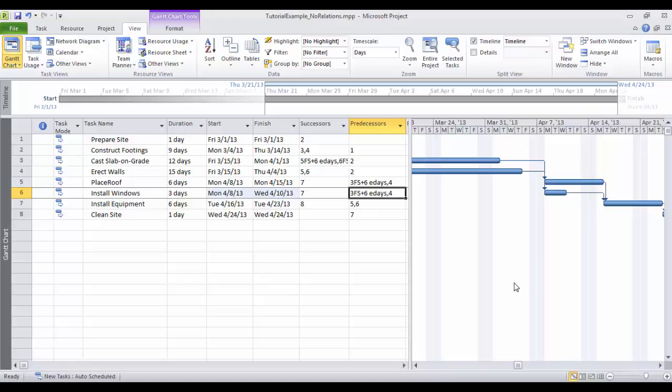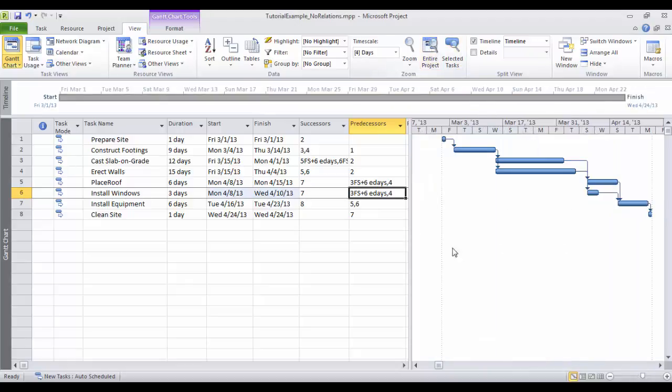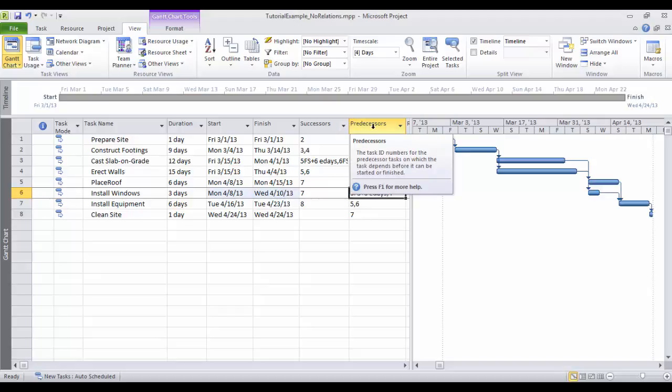So now you define the logic, and if you go back to the entire project view, this is the schedule. You enter all the durations, the logic, and you can see here successors, predecessors, and you can see the entire schedule.